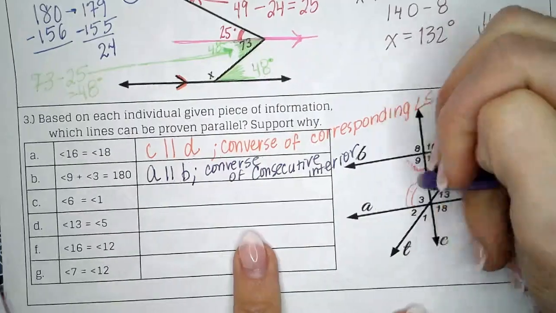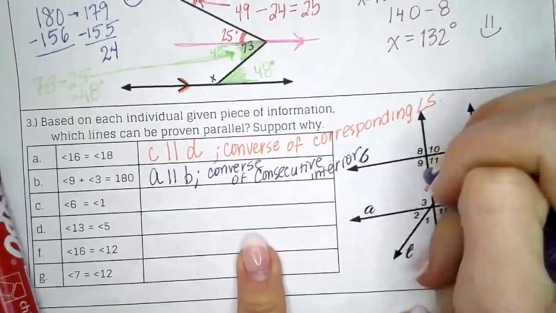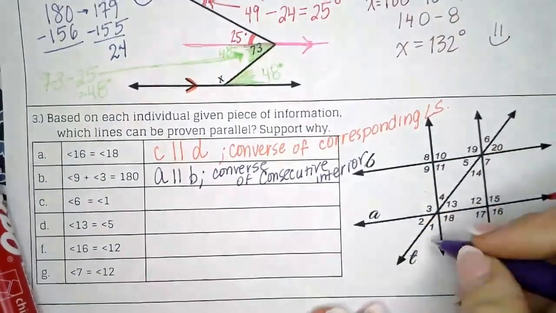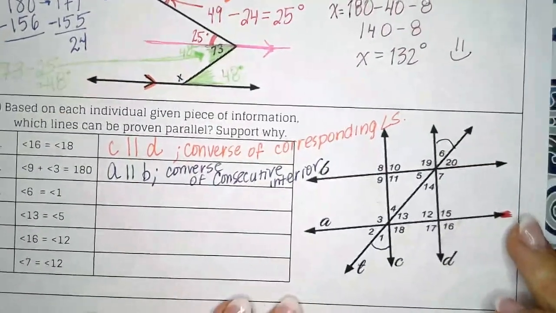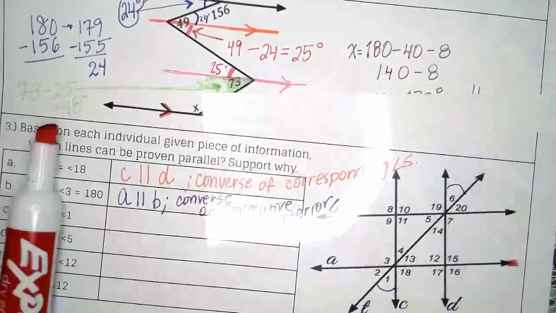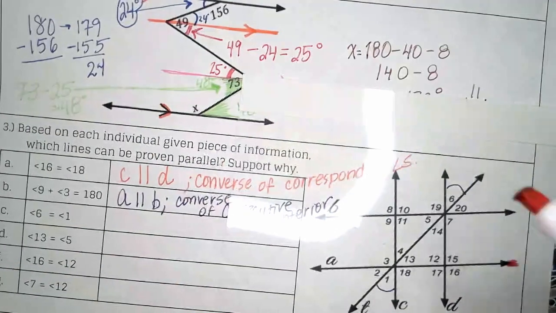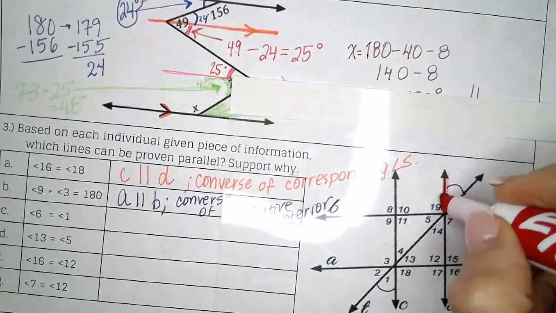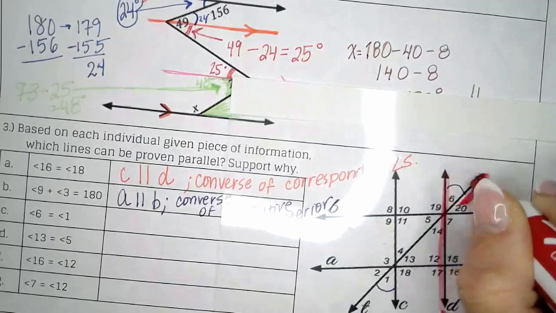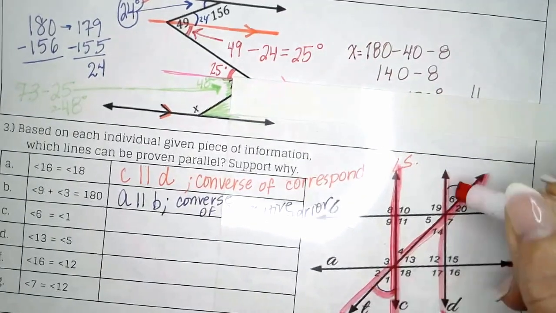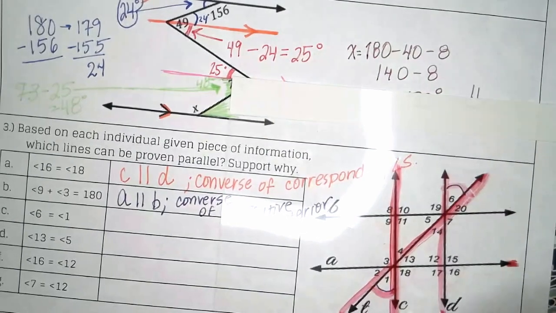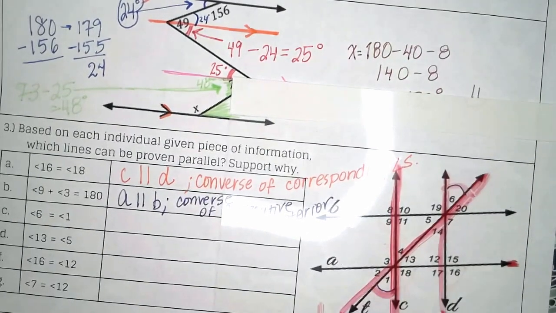We have angle 6 is equal to angle 1. So angle 1 is here. Angle 6 is up here. I could see how that would be very overwhelming for people to look at. So again, if you want it, you have this option, okay? So which lines do we care about? Well, here's angle 6. That line closes it off, and that line closes it off. And then here's this other one. That is congruent to that. That's D, C, and line T.